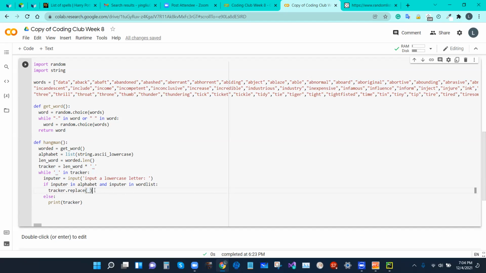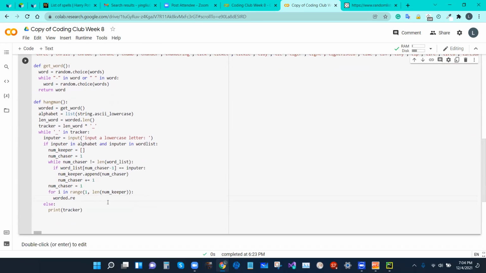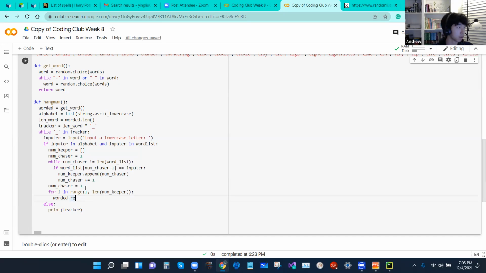But before I was going into some weird stuff, and for some reason I was thinking very weirdly, and I thought, well, isn't it just easier to use dot replace on the tracker thing? Well, there's probably going to be 5 different underscores there. Let me see.